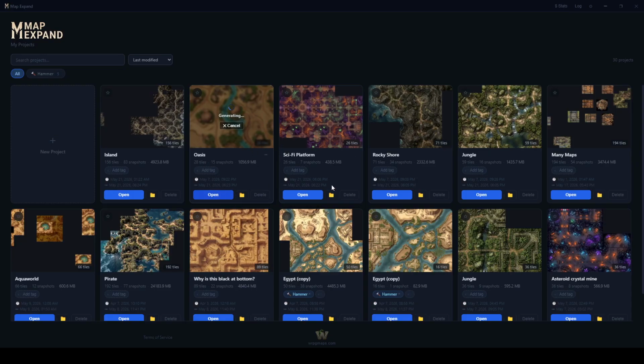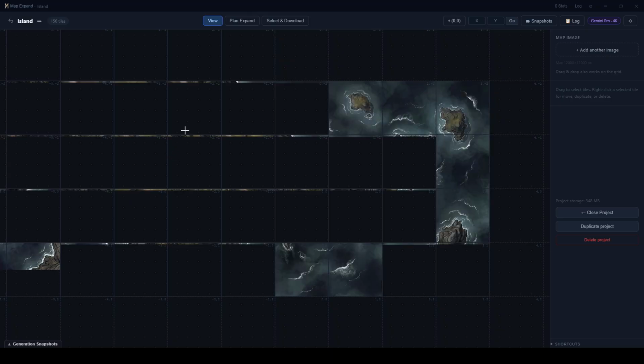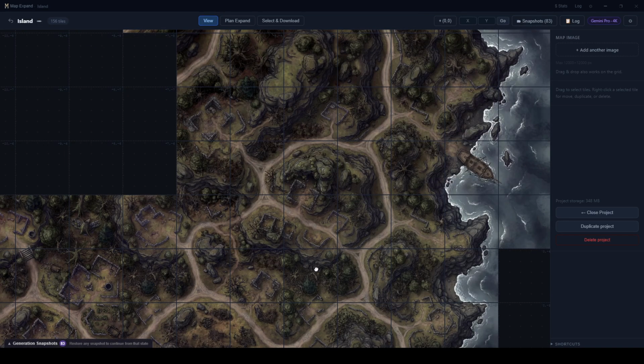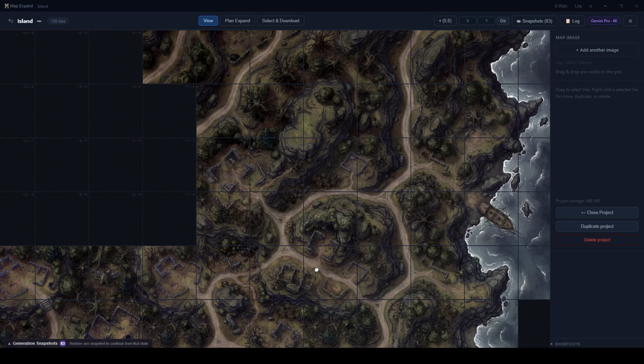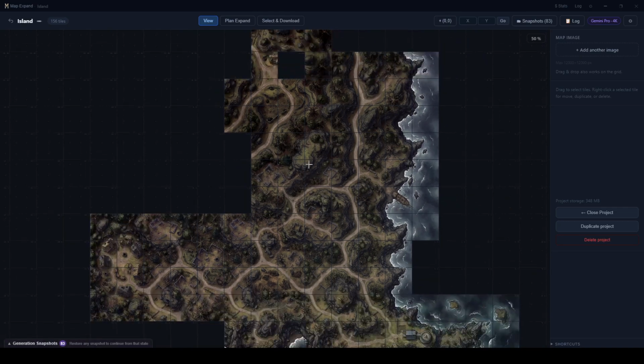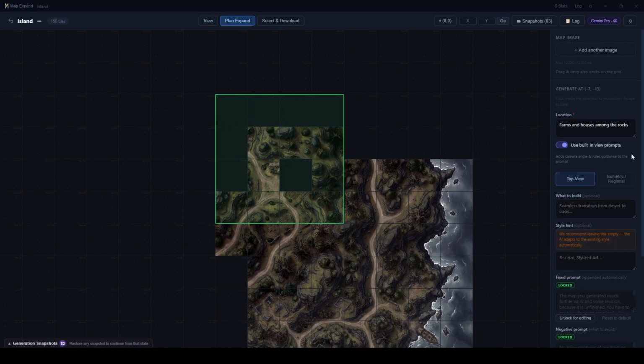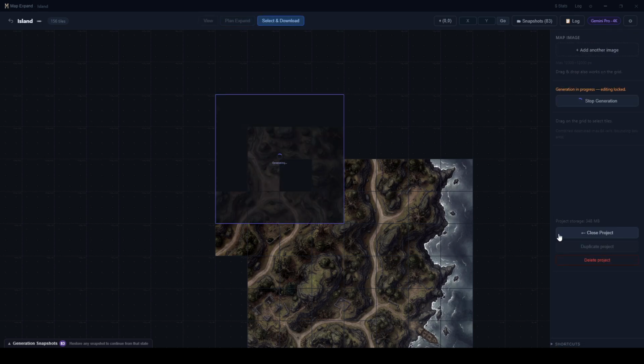Okay, it's still generating. Wait a minute. I didn't start the generating process yet. Yes, I forgot. Farms and houses among the rocks. Okay.